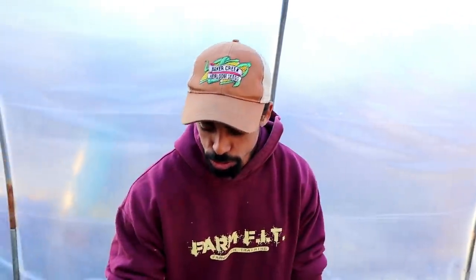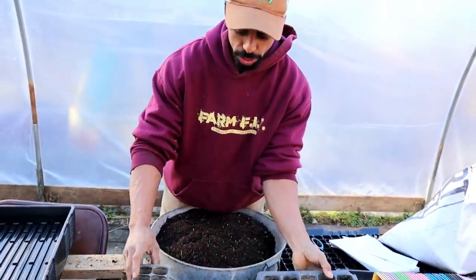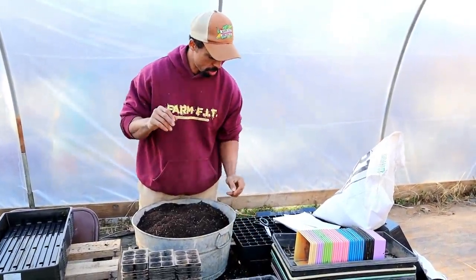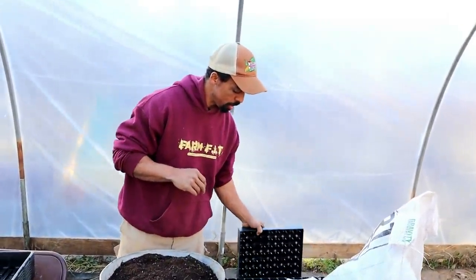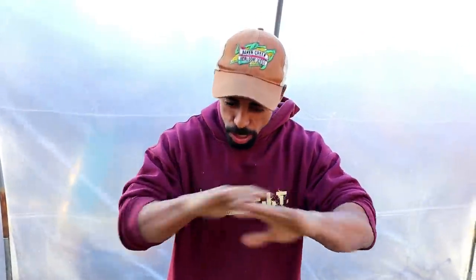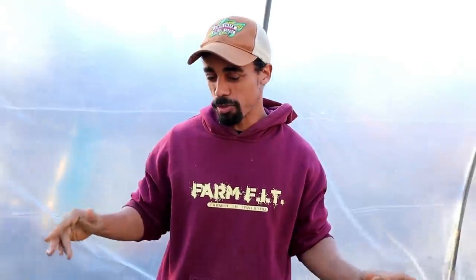Today we are going to use these cell trays. We also have larger ones, but we save those for our tomatoes and plants that will be in the trays a little bit longer. Later in the year we will be using those trays primarily for the greenhouse. When we are starting our seeds as well as our microgreens, we grow them inside our grow room. You can also use a germination chamber to give them the best start - perfect temperature, humidity, and lighting. We are going to fill up our Bootstrap Farmer trays with our cells.